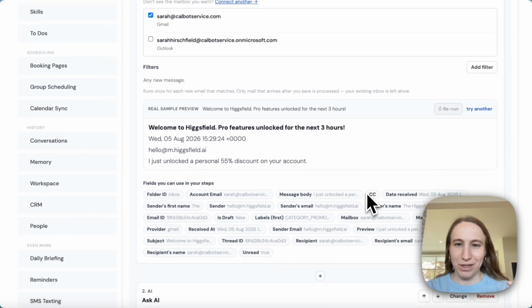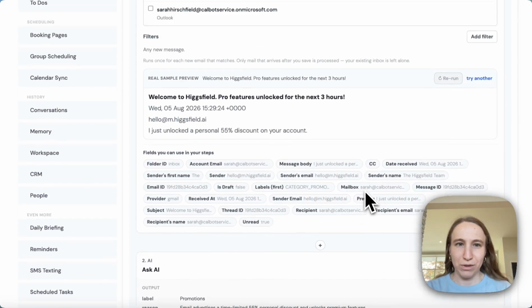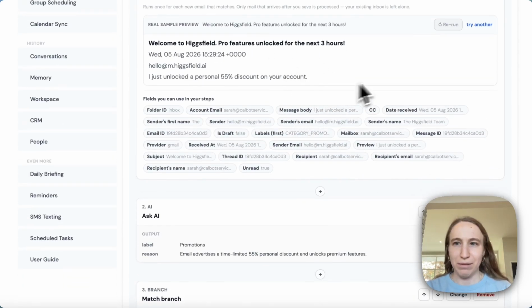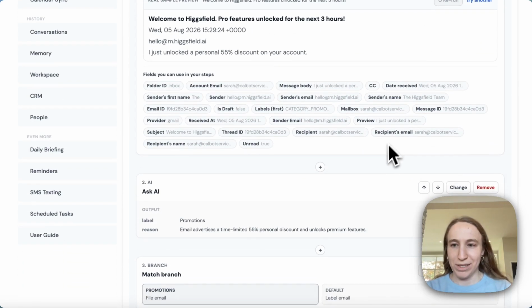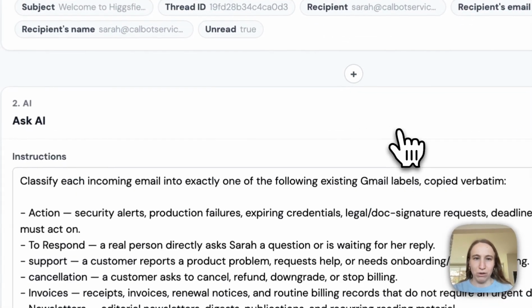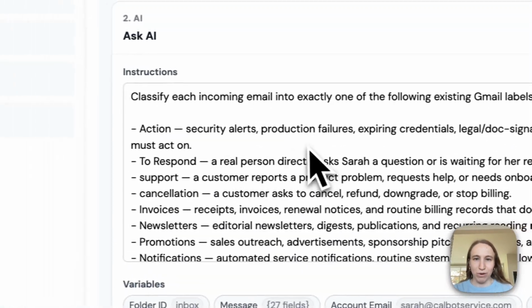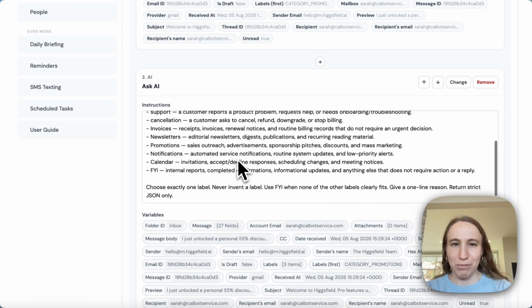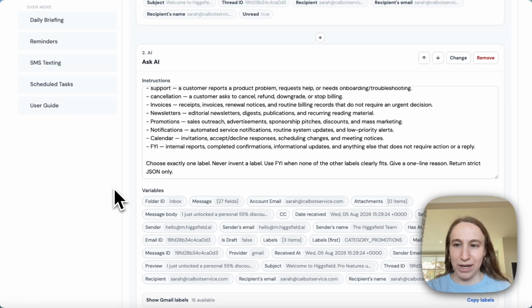And now I can see the very detailed technical breakdown of what's going on. On a high level, it's receiving an email. And here you can preview the email and also run through a bunch of them to see how it would categorize. It's going to go to an LLM. And this is the prompt that's preceded by a combination of the default template and my Carly agent that has context on who I am, etc. These are the labels it came up with, typically using the ones I already have in my account.